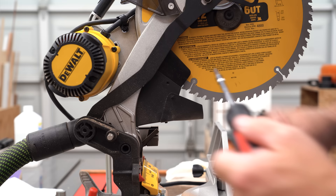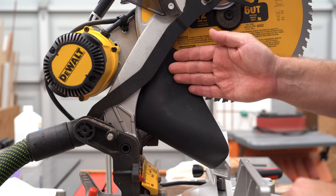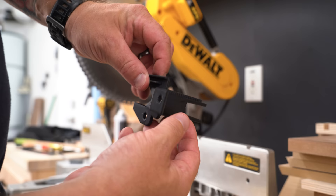On the DWS model saws, we have this plastic bracket and this dust chute. We can actually take this secondary dust chute piece out — since it's not doing a thing anyway — and put a silicone boot on here fairly easily by reusing the screws and holes on this bracket itself.